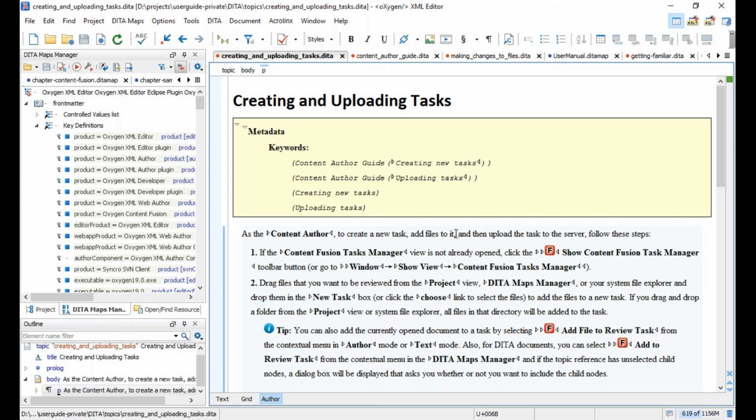Some other questions were related to the automatic updates when you move or rename resources and you define the DITA maps as master files. One question was, I suppose it only updates the resources in the same map. If I'm reusing, I need the CMS to update the references. And the answer is not necessarily. You can add multiple DITA maps as master files, and Oxygen will update references looking in all resources, topics reachable from those master files.